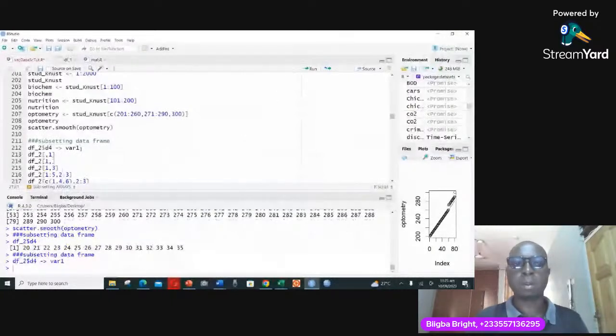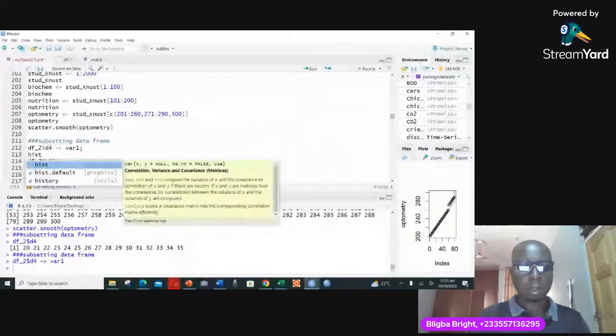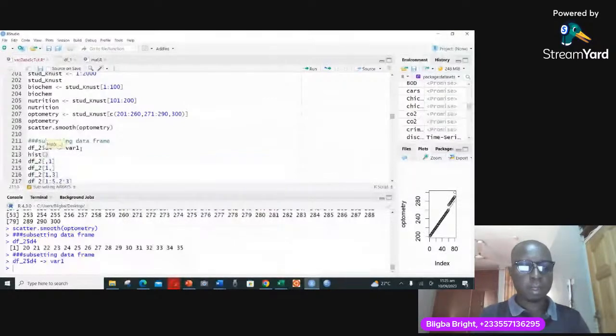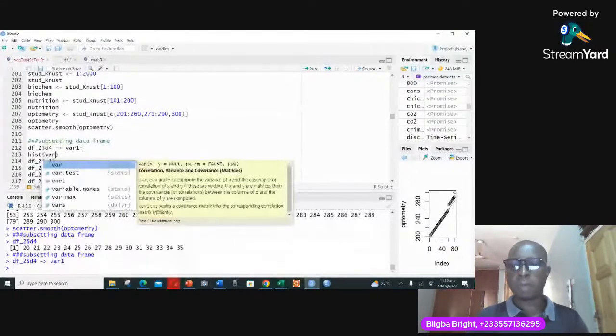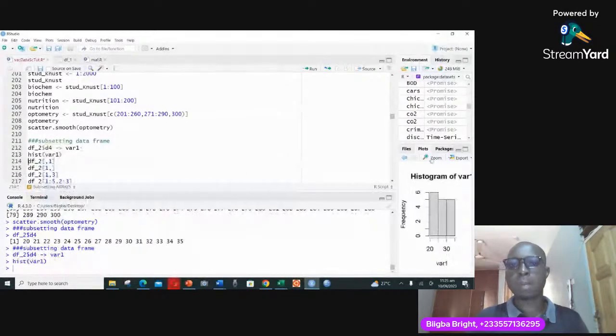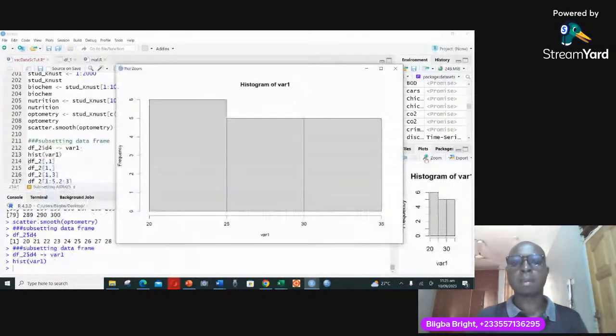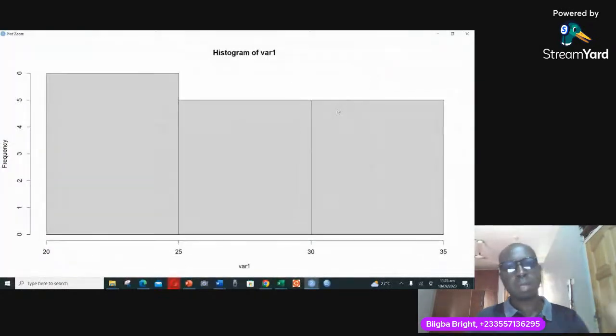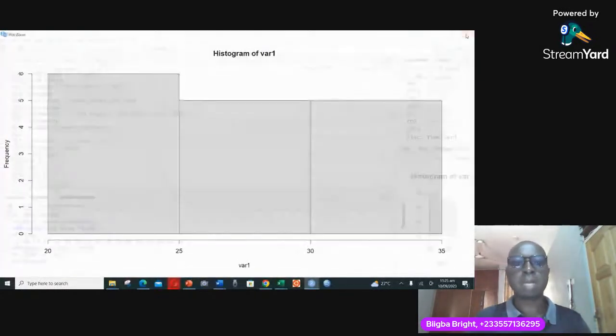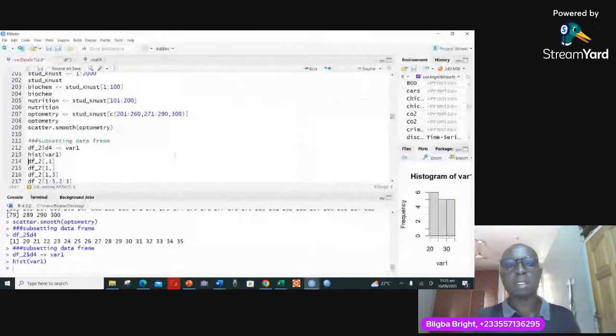and then I can begin to work with variable 1. For instance, if I come back here, let's say I want a histogram of var1 here. If I do that, you can see that the histogram has been made. So look at how it's going to look. And then that is how we are able to extract data and be able to work with it. So all that we're looking for is just that particular column. So we pick that out, and then we do whatever we want to do with it.